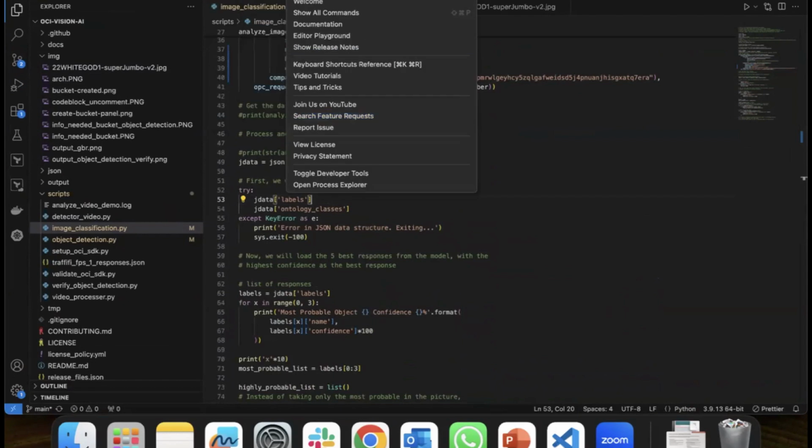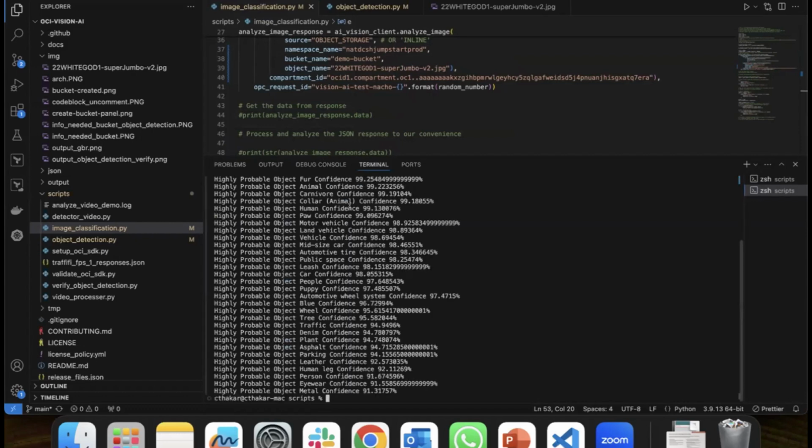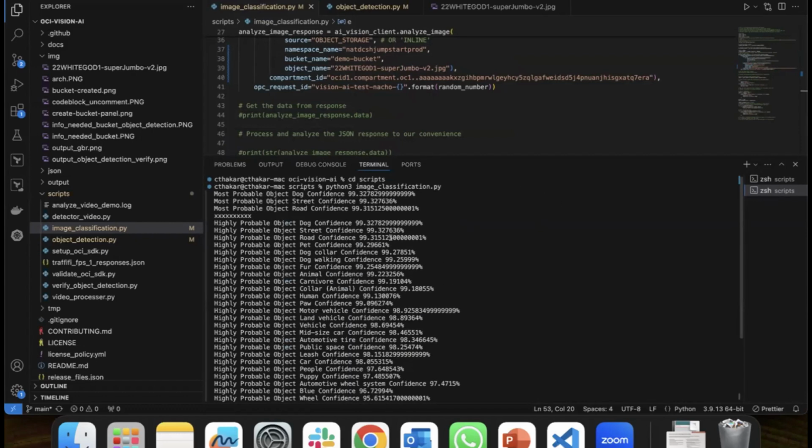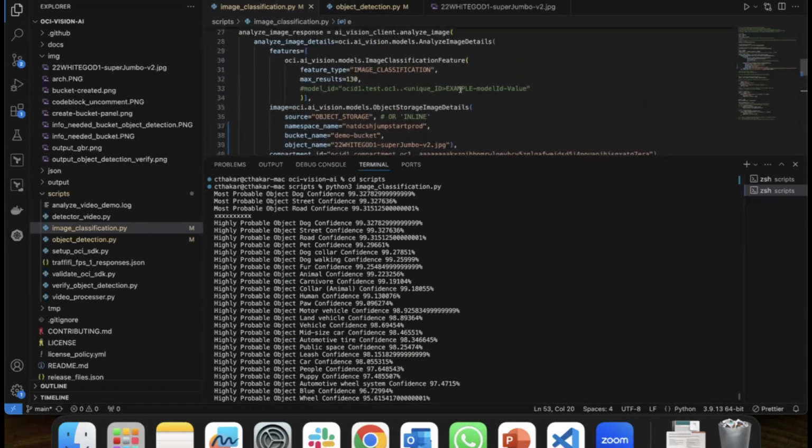So if I quickly run this code, scripts, and then image classification. What this code does is utilize the OCI Python SDK for our OCI Vision service.